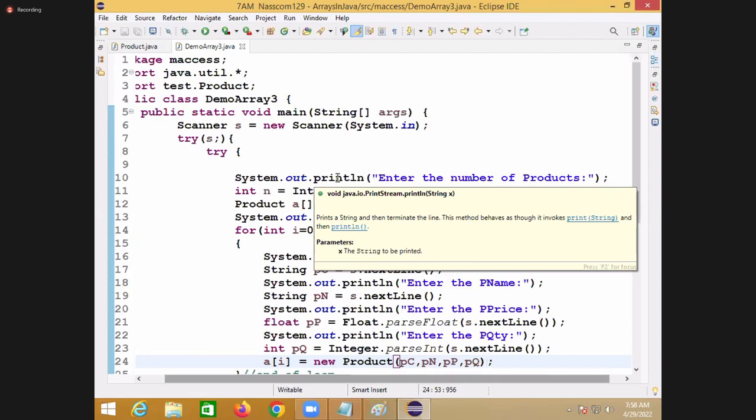This is the general process. Specialization means reverse: child equal to parent. Parent will be under the control of child.